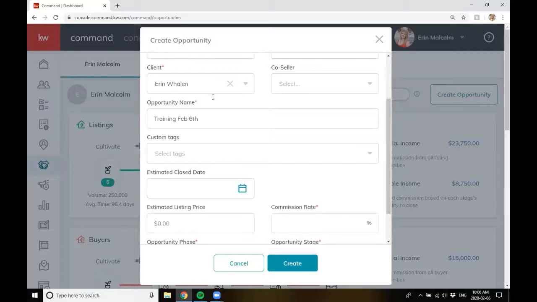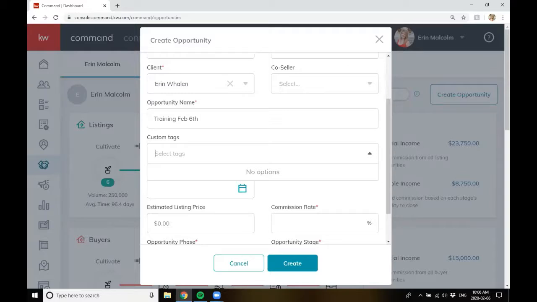So you can put them in as an opportunity and you can make a tag called like February 2020 mail out. So that way you can keep track of that marketing campaign that you did and see if it was worthwhile. See if any of these opportunities actually came, like if they actually transacted.